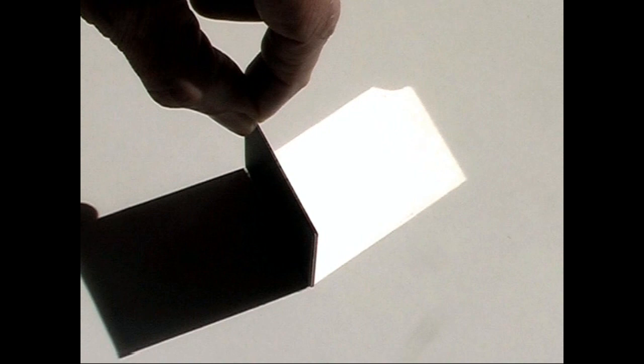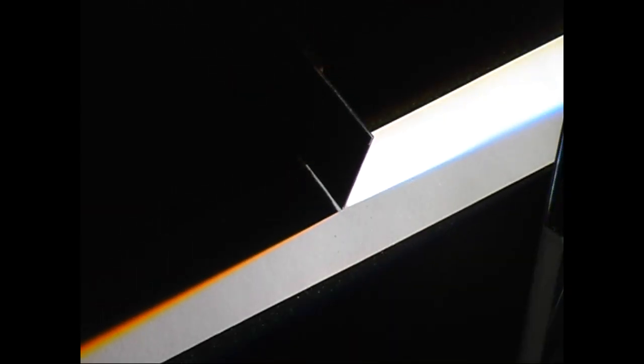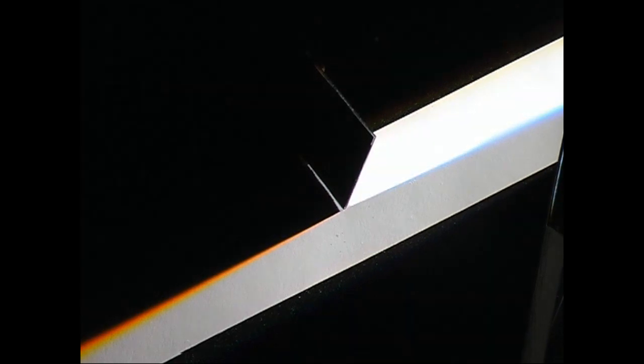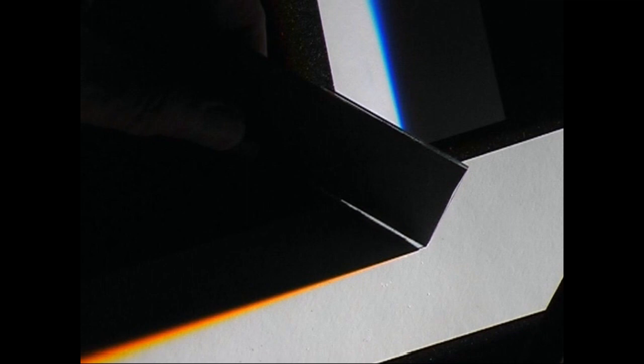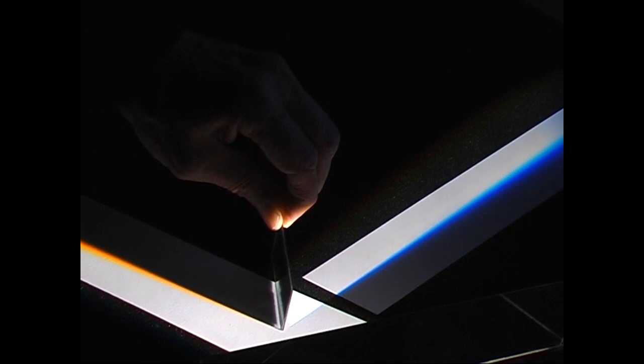Let us now introduce a refinement in the experiment. Instead of absorbing media, we will use reflecting objects. A small piece of mirror glass held in the sunlight gives us two images, a black shadow image and a white light image. We now place the mirror in the dispersed light from the prism and get a yellow-red boundary spectrum on the shadow side and a blue-violet boundary spectrum in the reflection. By inclining the mirror, I send the reflected light sideways out into the darkness. The original light flux is divided into two complementary parts. No light gets lost.